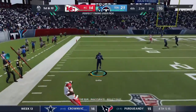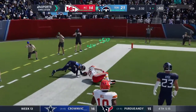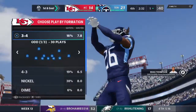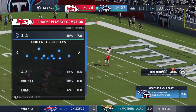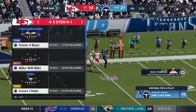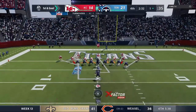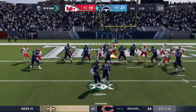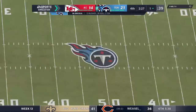And, oh, a crusher there as it's intercepted. Shaquille Griffin with a pick. Just a little bit of a rough stretch. 6 interceptions now in these last 2 weeks combined. I know the easy thing is to go back to mechanics, footwork, things of that nature. I'm also wondering, is he getting fooled by what he's seeing on defense? Has the scouting report changed? Are they showing him things different than what he expected? For the 2nd week in a row, he's throwing it to the guys in the wrong color shirts. Yeah, whatever the reason is, he better figure it out.